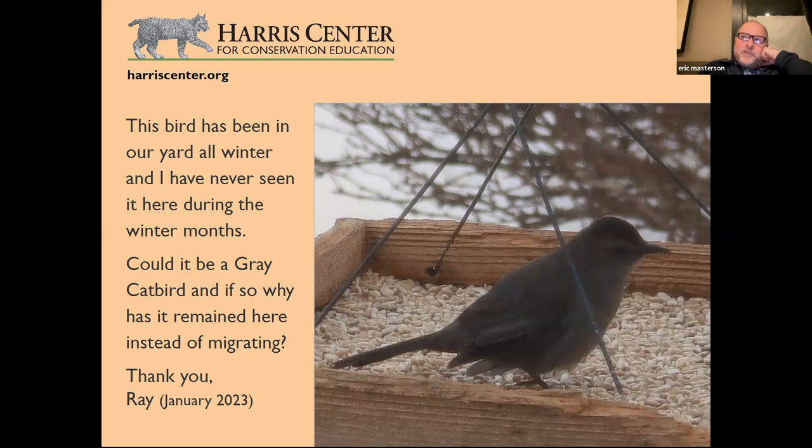The milder our winters get, the more we'll see birds like this. The Christmas bird count this year had many counts break records for species numbers because of facultative migrants — birds that can adjust their strategy based on conditions — staying north. Unlike obligate migrants that must go to Peru or similar destinations, birds that just go a little south to Massachusetts or Connecticut can adjust based on warm winters in New Hampshire.